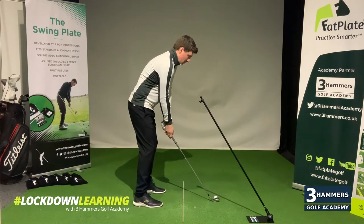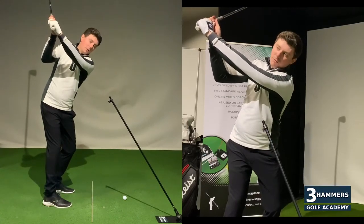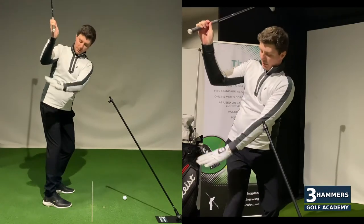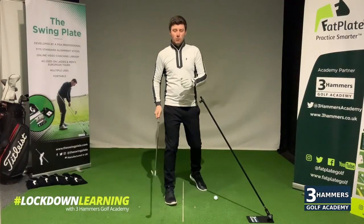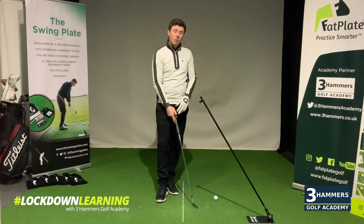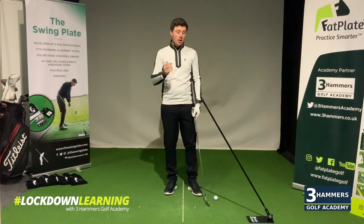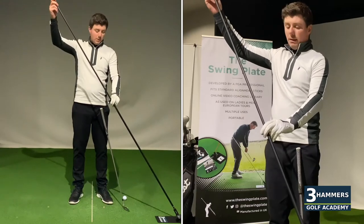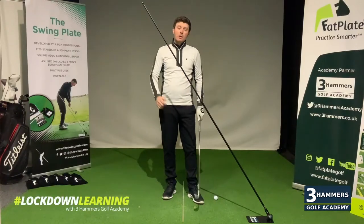As a coach, we would have a preference at the top of the backswing where your hands are covering your right shoulder. Another reference point is the butt of the club going down your right leg into your right heel. Some of the best players in the world have a beautifully neutral position at the top of the backswing because they've worked on this. You can grab anything — put a cane into the grass, take two alignment sticks together. With the swing plate, there's the new extension pole, made specifically for the swing plate, which fits in your unit and won't tip the swing plate.